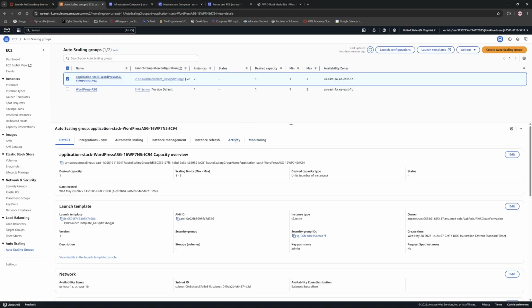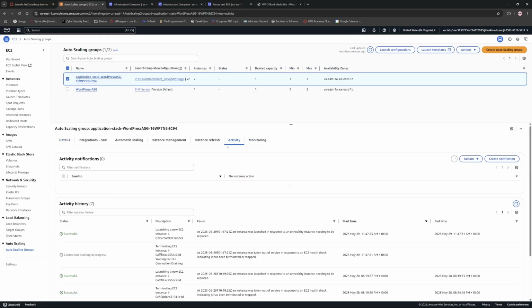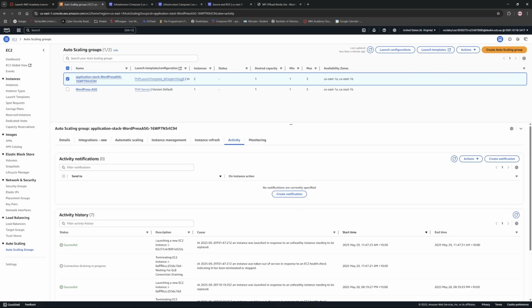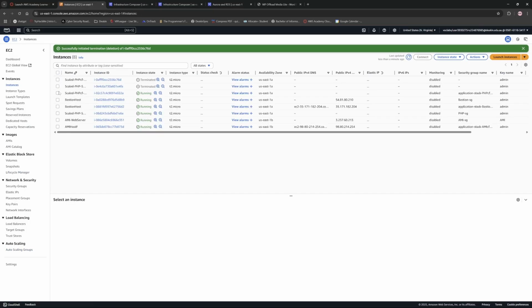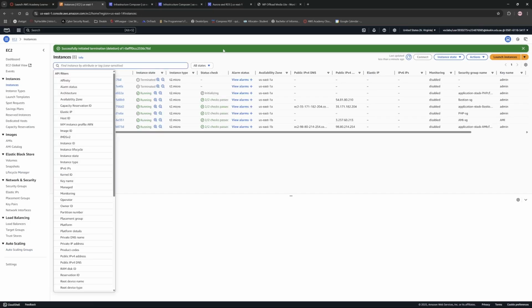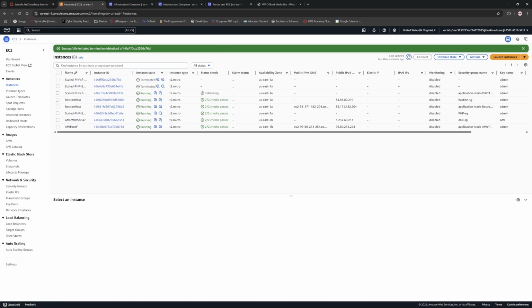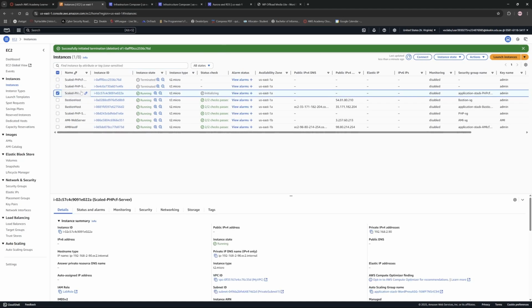I can also go into the auto scaling group itself and show you the activity history. So if I click on that CloudFormation ASG, you can see here that at 11:47, which is the current time now, an instance was launched in response to an unhealthy instance needing to be replaced. So now I'll connect to that new EC2 instance via the Session Manager. So I'll go back to instances and wait for the scaled PHP CF server to finish initializing.